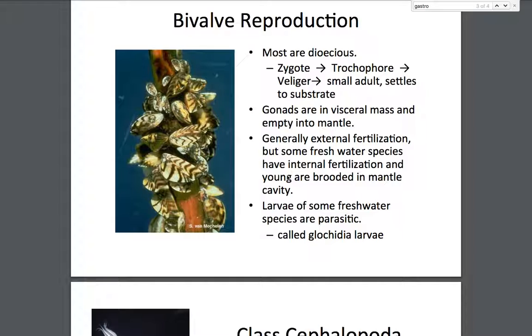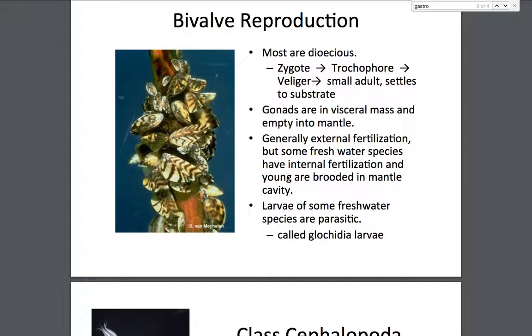In freshwater systems, has anybody ever dug around any of the local rivers or lakes around here and found a clam-looking thing? No? You guys have one of the most diverse groups of biological fauna in this part of the world. There were over 400 species of freshwater clam right in the Midwest. Illinois had 100 of them 100 years ago, 100 different species of freshwater clam. In the last survey in 2012, they found 46. So we've lost about half of the species in Illinois already. We've lost about half of the species nationwide. We're down to around 190 out of the 400 species or so that they were.